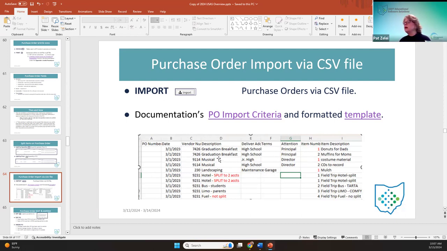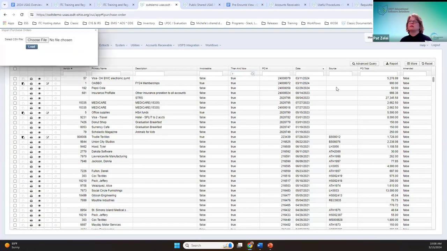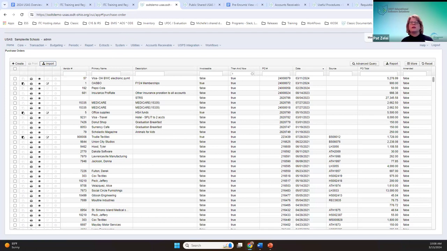This is a 1-line purchase order. I'm sorry, 2-line, one here, one there. But this is a 1-line purchase order. And then this one is a 4-line. But this first line is split into 2 accounts. So that has the ability, even importing a purchase order CSV file, to split the accounts and then just import it. And you would just do this. Choose the file and load it. You'll get a pop-up message whether or not it worked, or the error. I believe it's USAS load error report, and you open it up to find what error it is. Sometimes it's just the formatting.